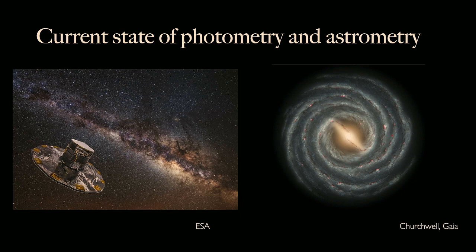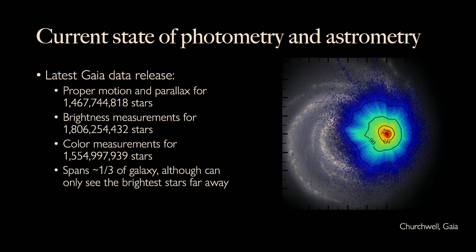And so I have up here on the other side an image of an artist's rendition of the Milky Way, our galaxy. And when I say that Gaia has been revolutionary in terms of the science it's allowed us to do, I really mean it. It now covers about 1/3 of our galaxy. So the photographic plates that we saw earlier of Barnard's star were really only looking at stars that were right next to the Earth. We now can see stars that are on the other side of our galaxy using Gaia.